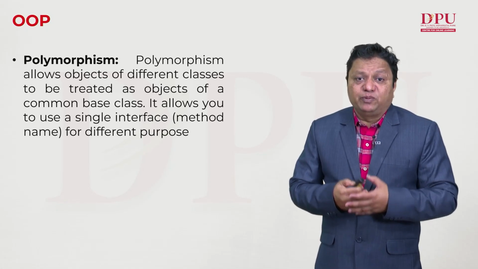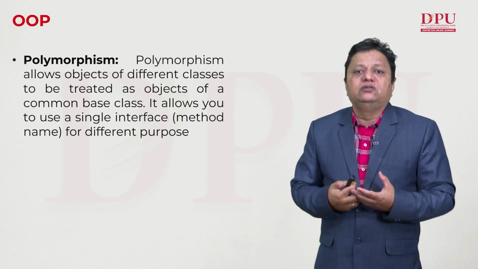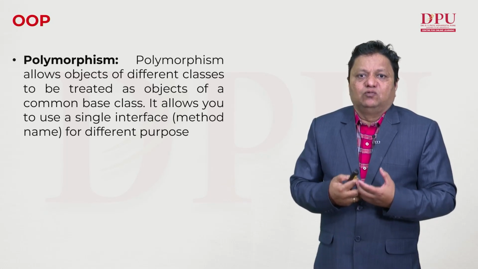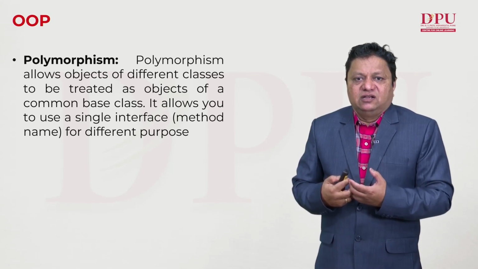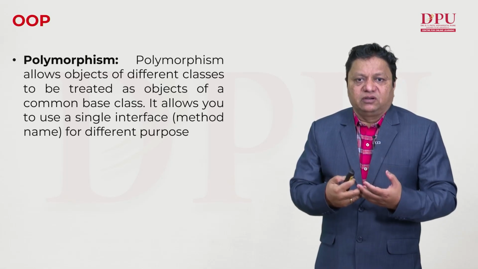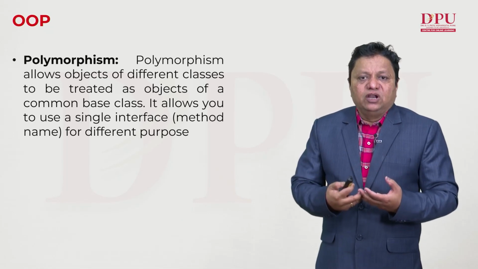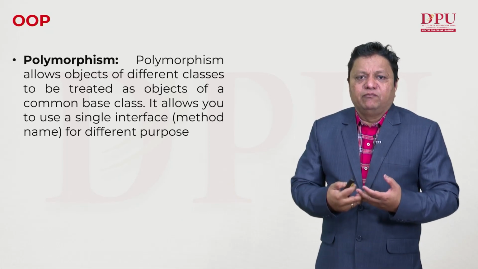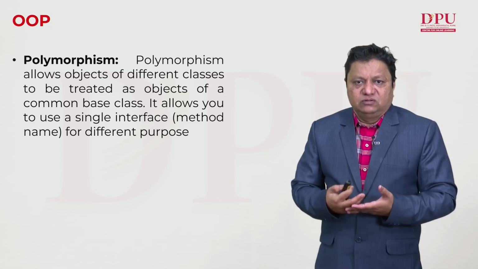What will the plus operator do? The plus operator will now concatenate these two characters. What is the result? The result is a string, that is AB. So, depending on the input values, the plus operator performs multiple tasks. So, polymorphism means what? One name which performs multiple tasks depending on the input.